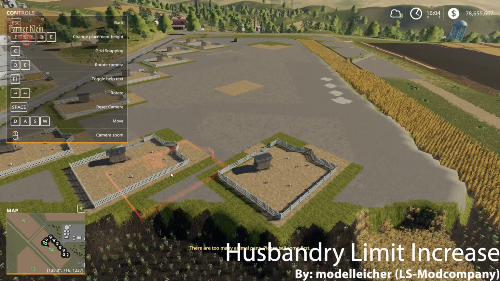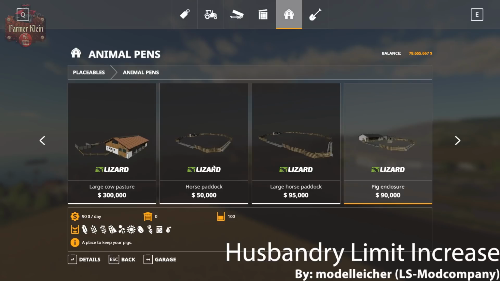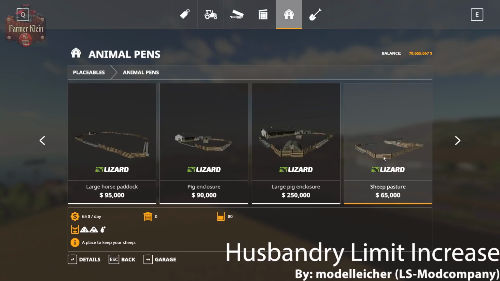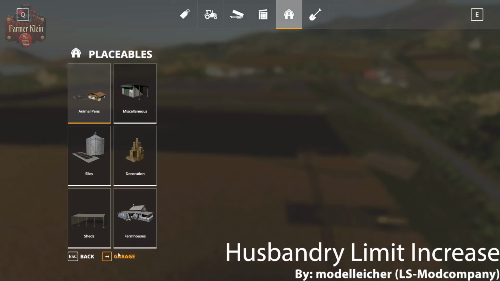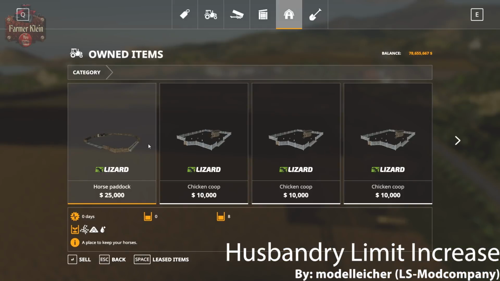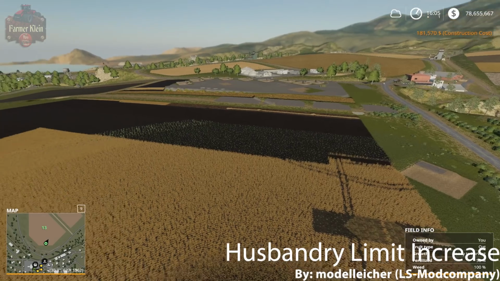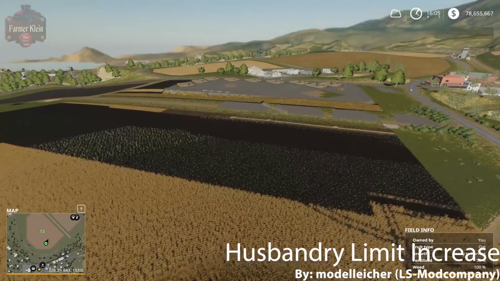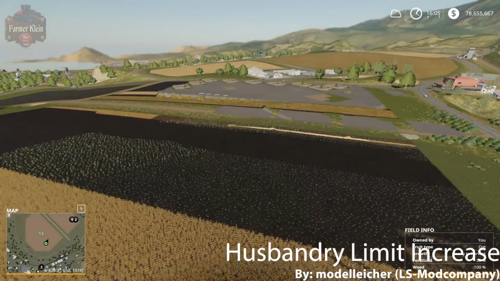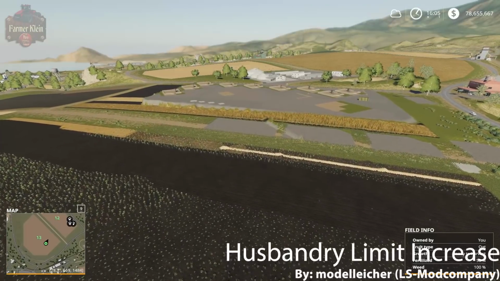Too many animal pens. Oh, that is because I have one sheep pen over on the other part of the map. If you look here at the shop, you can see that we've got a sheep pen, a horse pen, and now 9 chicken coops. And we got the message that we had too many. So what I'm going to do is exit the game and activate this mod. We're going to come in and you're going to see that we can put down some more animal pens.